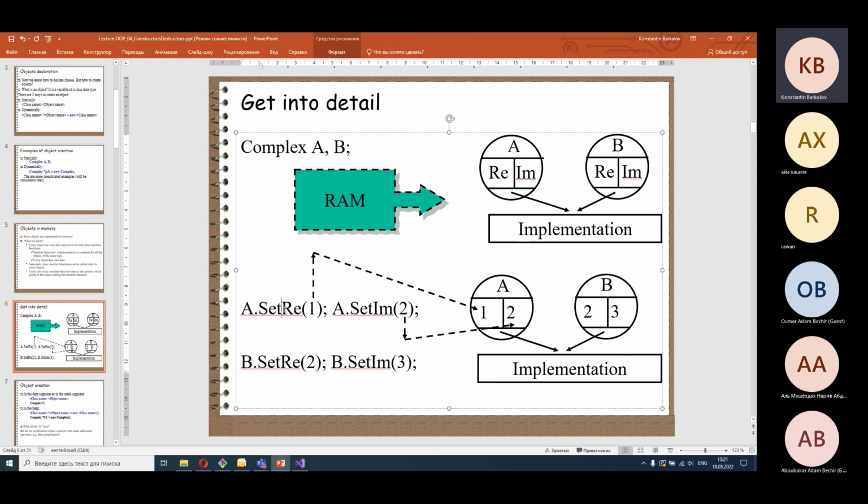Here, the function set re gets the pointer this that points to A. If you call B dot set re, it gets the pointer this that points to B.